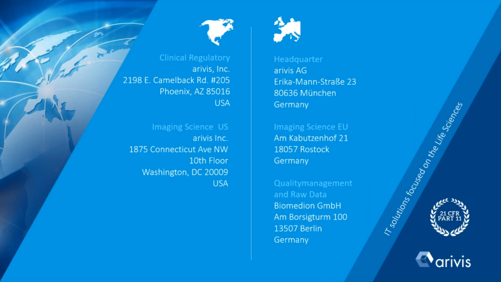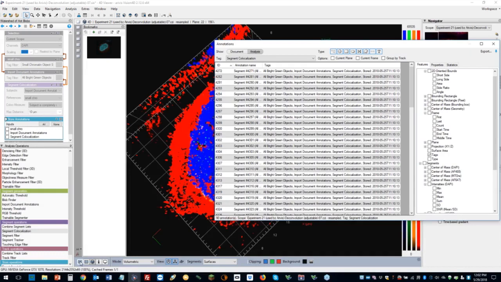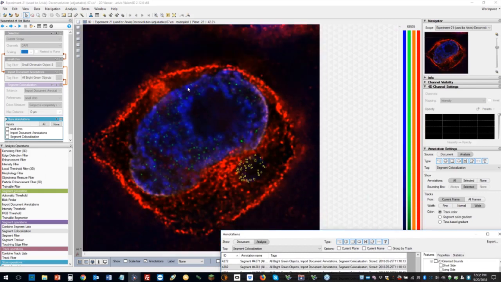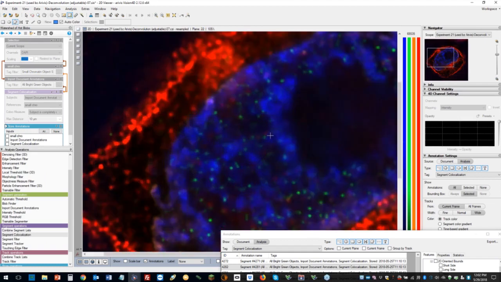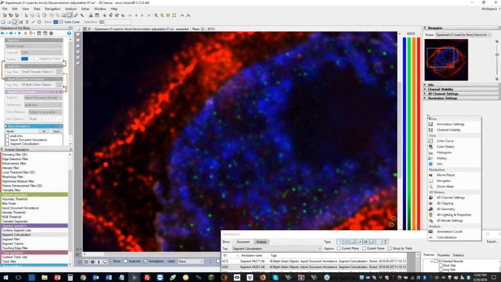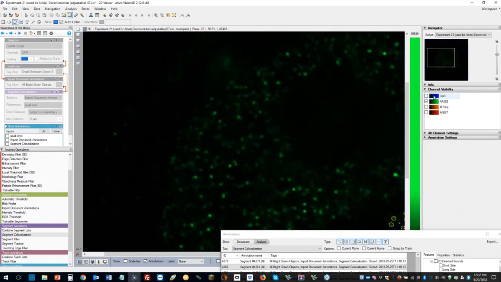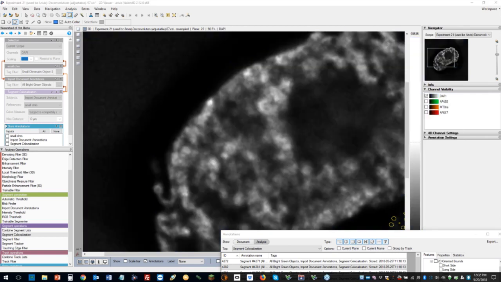Absolutely. So let's have a look. I think it's always better to really show you how it happens, so let's have a look together. We have a tool for drawing, so you can draw different sorts of shapes. You could draw a circle or square. I would say in most cases we're drawing a polyline around an object. So let's simplify everything for ourselves. I'll hide a couple of channels, and I'm going to make this gray, so hopefully everything appears a little bit more clearly on your screen.